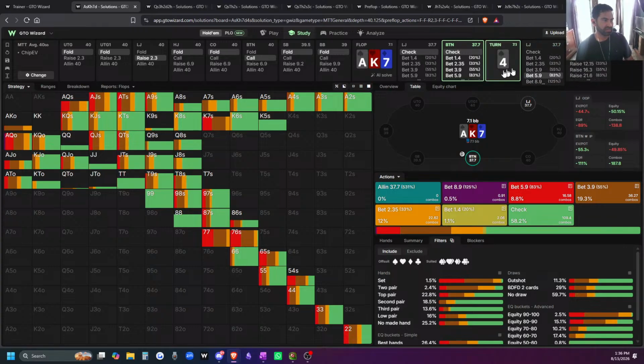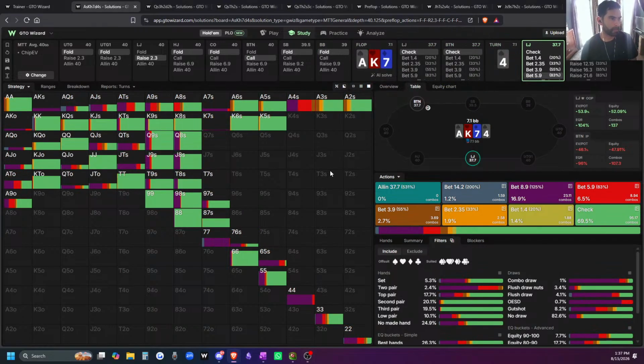The reason I say that is to follow up on how narrow a turn value threshold they have, and what we're targeting when we choose a bet is just too narrow. The auto folds are still auto folds, but when we look at all the percentages of what their range is made up of, check is probably way overperforming. Yeah, I agree. They're going to be really weak on the turn, so I think what we're getting at here is that we need to increase our bluffs on the turn in this type of node.